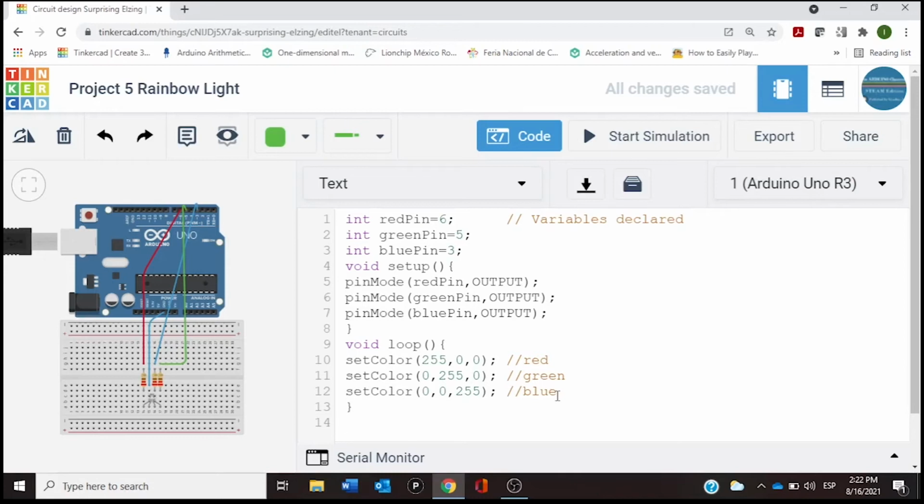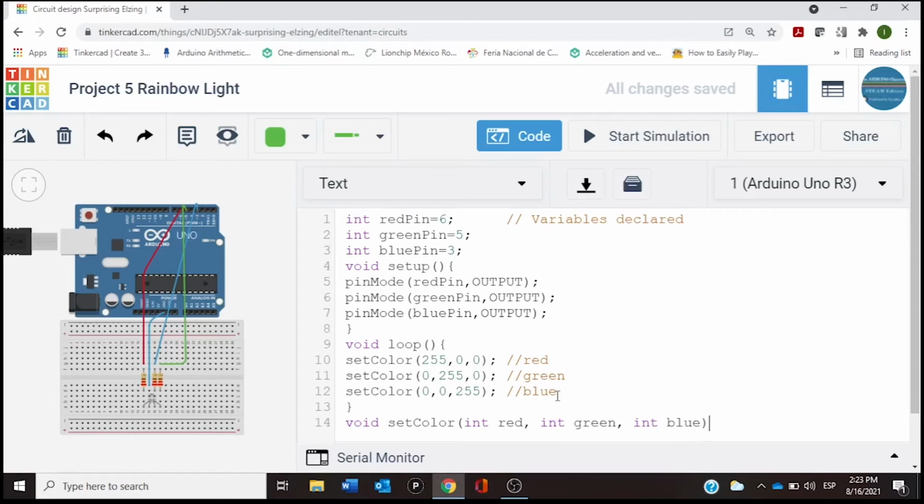This next line, 14, is called a subroutine. This subroutine includes as well a void and then the set color. In here we are going to open a parenthesis for starting with the integers for reading first the red color, then the second one that we declared, which was green, and last blue.